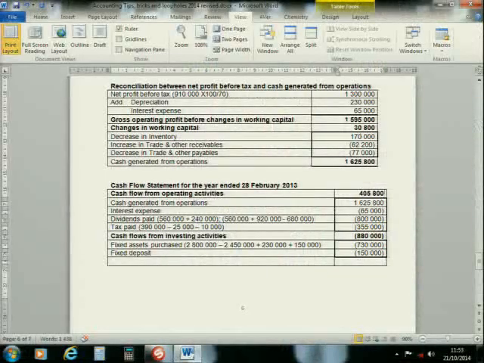Right. We're going to have a few minutes break. Let me get an indication from my producer there. We're going to have a 5 minutes break. Thereafter, we'll converge. I will give you a short exercise again. It's not really that short, but it will be again on the cash flow statement.